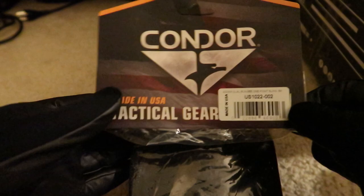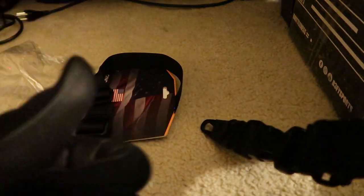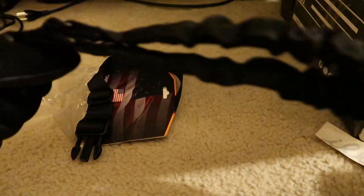Last but not least, we have the Condor tactical sling right here. So let's open it on up. This is a 1-point sling mount here. It has this stretchy bungee here. Very hefty. Oh geez, this is heftier than my last one. Holy crap. Yup, this is very, very good. Very happy with this. Oh yeah, very nice. So you can detach it when you want to put it away, set it down somewhere, clip it back on, and you're all set. So yeah.